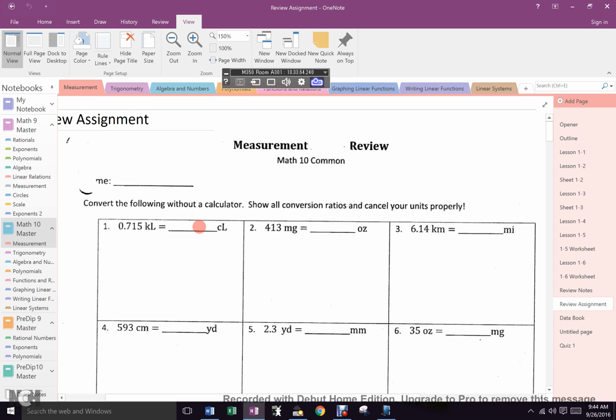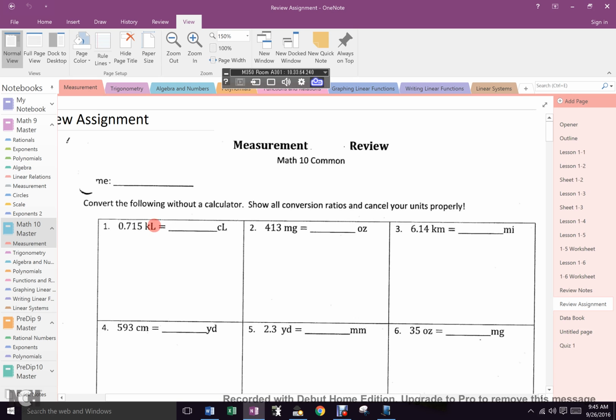All right. Now, this one, everybody asked me, Mr. Myers, I don't know how to do that one. We didn't do anything with liters. Of course we didn't. We did stuff with centimeters and kilometers and kilograms. And in metric, everything's the same, isn't it? So no matter what letter I put here, I could put a Q for kilo quiggle ducks and centa quiggle ducks, and you would move the decimal place the same amount. Yeah? So it doesn't matter that you don't know about liters.